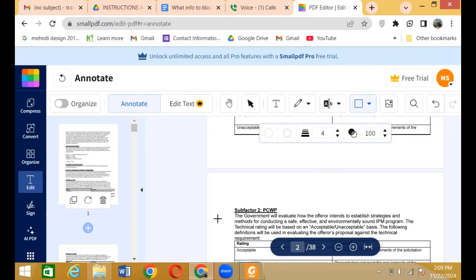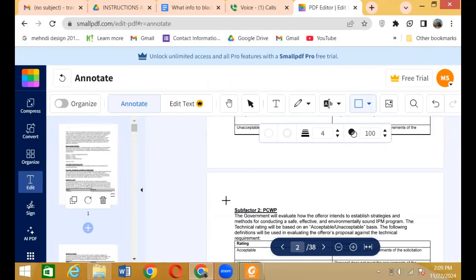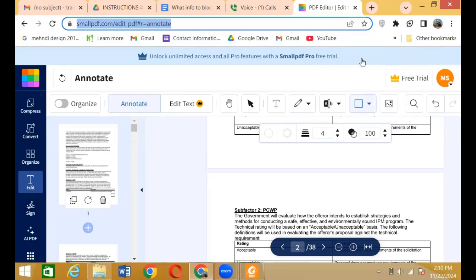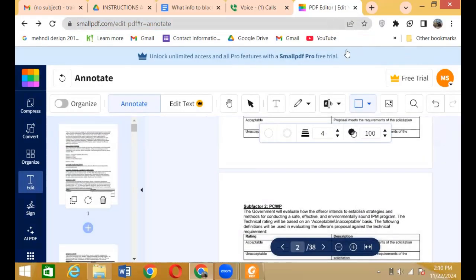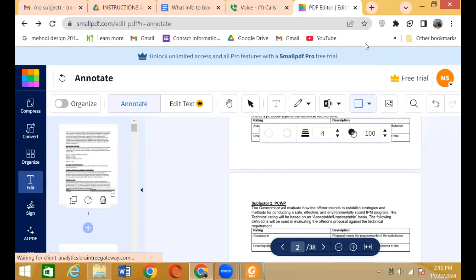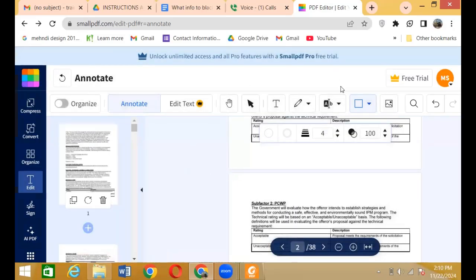Control S. No. Okay, yeah. There is the option. Or let me see if I can. No, the page is getting smaller. The main bar is not.